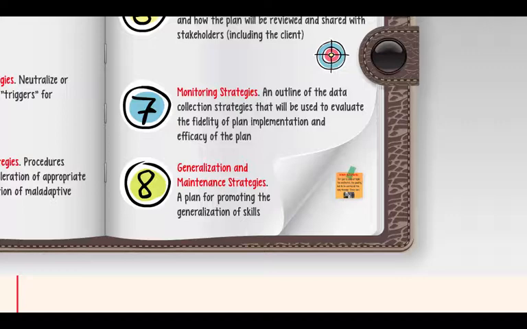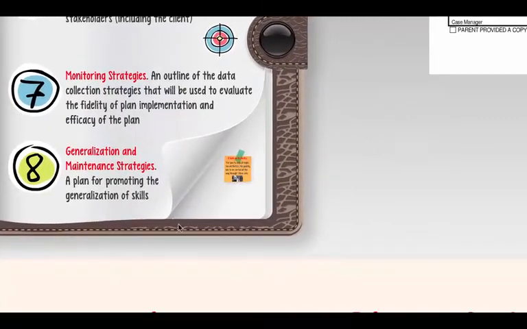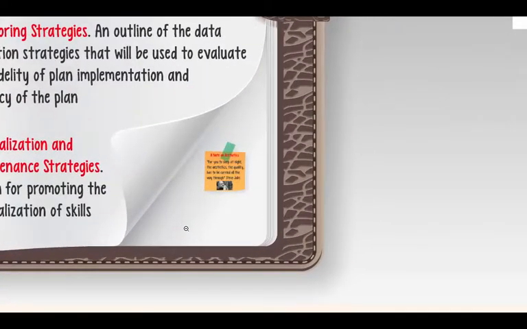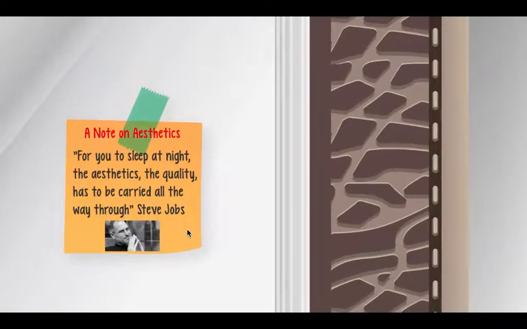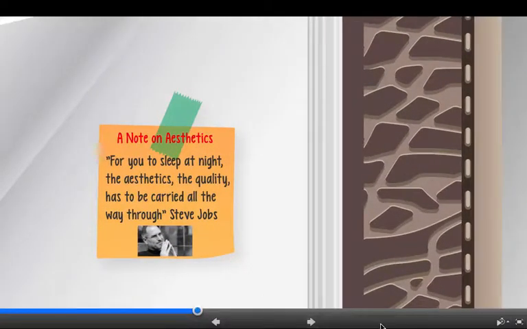The plan for generalization must occur at the pre-planning level. We start planning for the generalization of effect right at the very beginning. It doesn't just happen. We're constantly putting thought into that outcome and planning accordingly. And then the final thing I want to say is that there's got to be a keen eye on the aesthetics of the plan, just exactly what it looks like to others and how it presents.